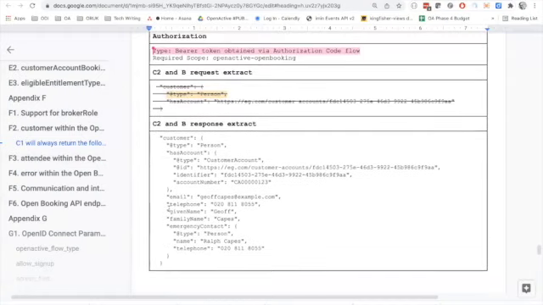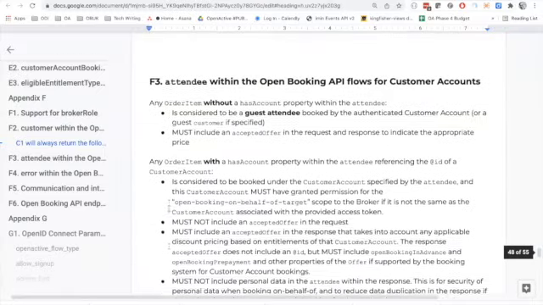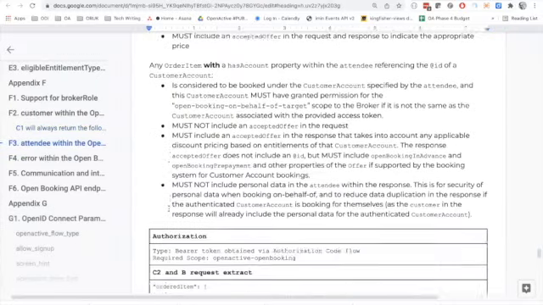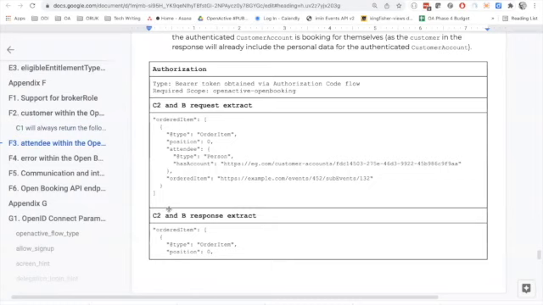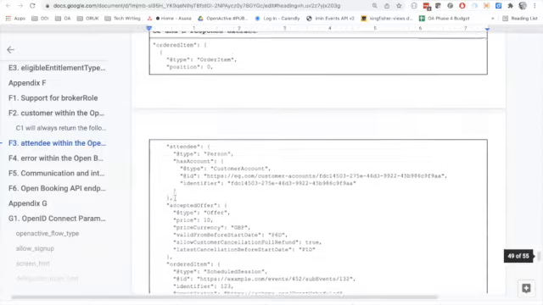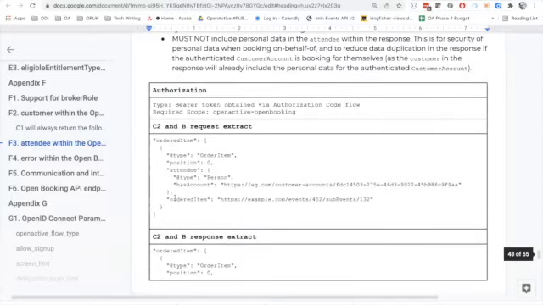We'll talk about attendees in a sec. If you scroll down to attendees, then this is again C1, C2B, scrolling a little bit further past the blurb. Yeah, and the attendees are specified. In this example, you can see, if you scroll up to the top of that, there you go. It says attendee, and the attendee has a has account. That is a reference to the ID of the person that we're booking on behalf of. That could be anyone. That could be the person who's authenticated. That could be someone else.